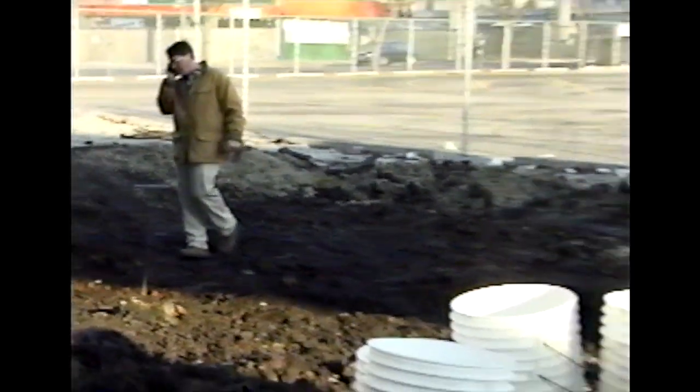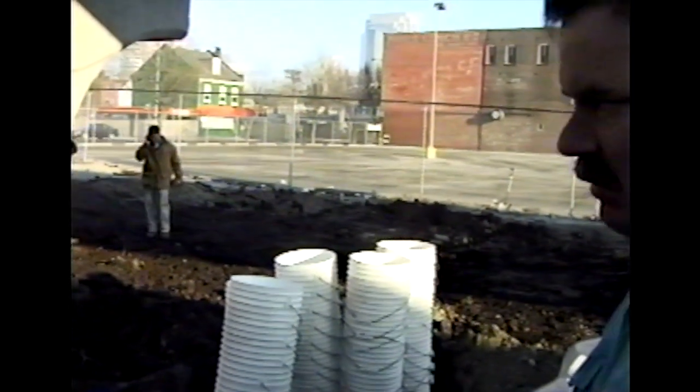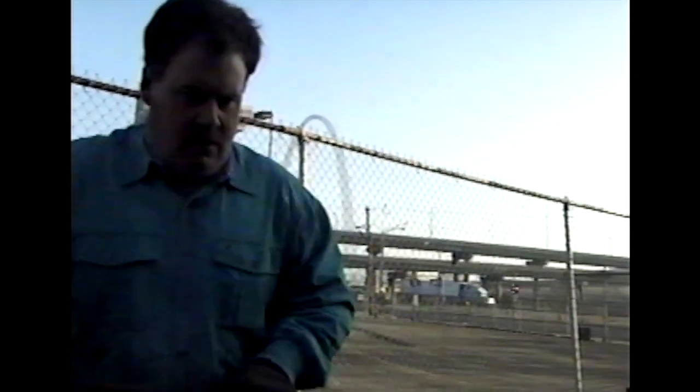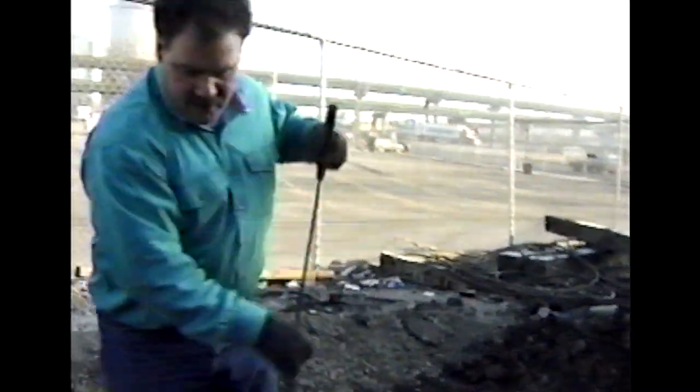We're gonna go ahead and take probes and probe and find where all the features are and identify them. Is that how you probe, test? Yeah. But what I'm gonna do is try to figure out where exactly this cistern is. Here it is. You can tell. Here's the cistern right here. I'm hitting the wall of it. Okay, so this is the wall right here.